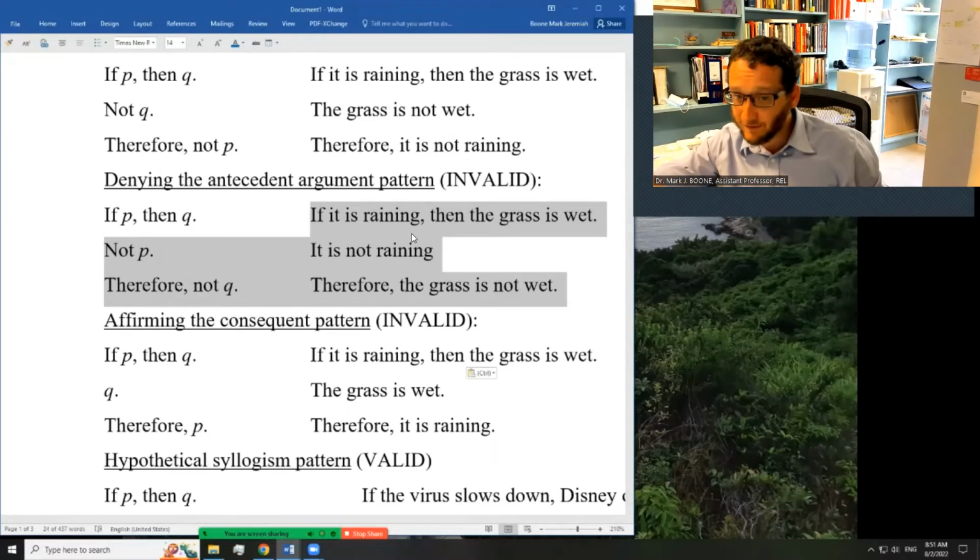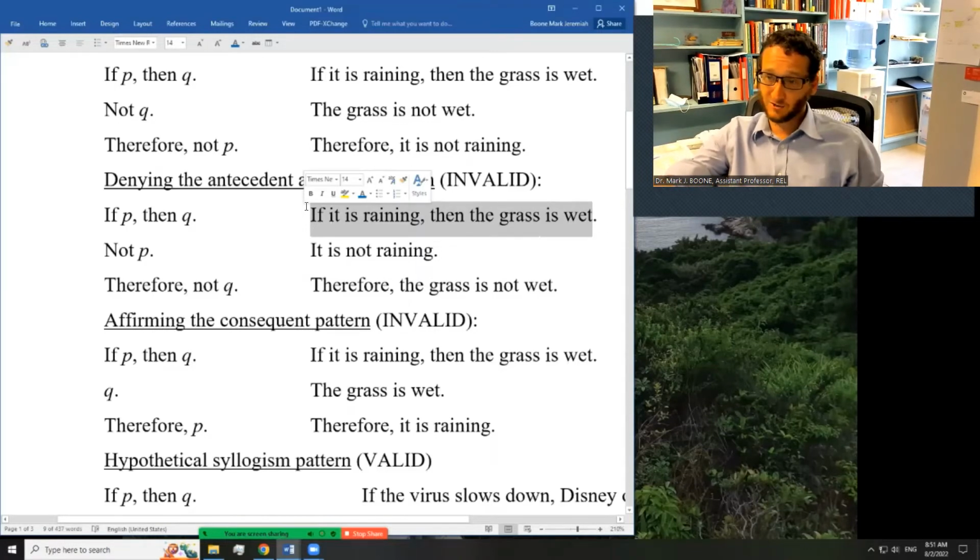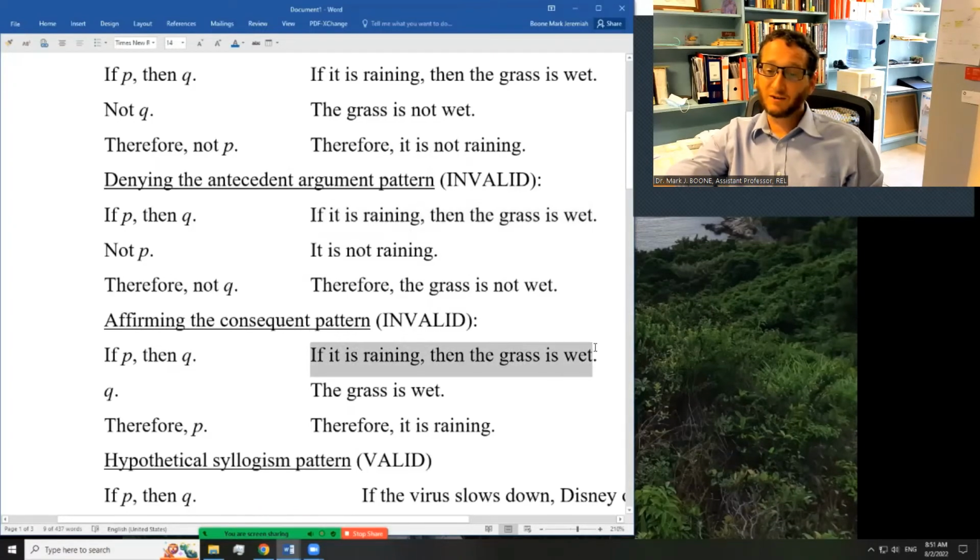For example, what if it's true that if it's raining, then the grass is wet, and yet the grass is wet and it's not raining, because it rained an hour ago and it hasn't dried up yet, or there was a lot of dew this morning at sunrise and it hasn't all dried up yet, and it's still just 15 minutes past sunrise. Or someone was washing a car near the grass, or there were some sprinklers on. These things happen. If it is raining, then the grass is wet. The grass is wet. Therefore, it's raining. Again, for the same reasons, an invalid argument.